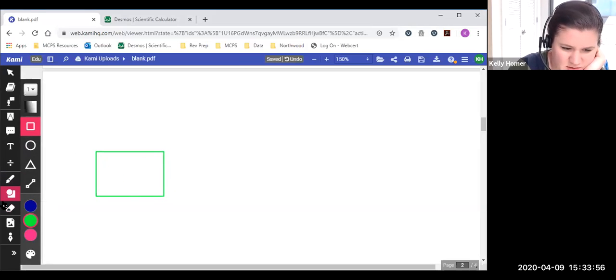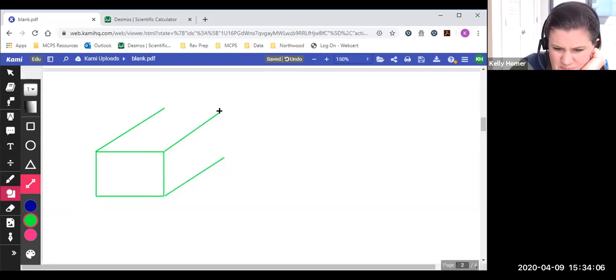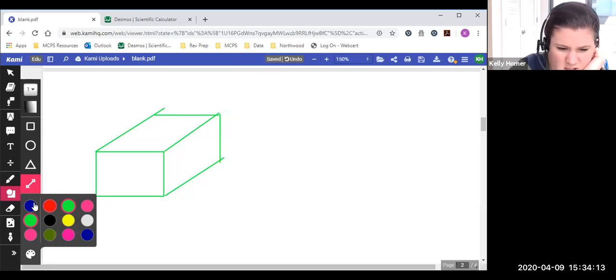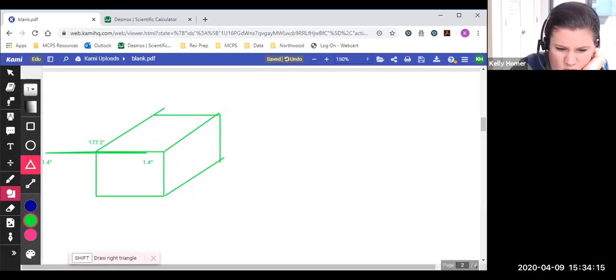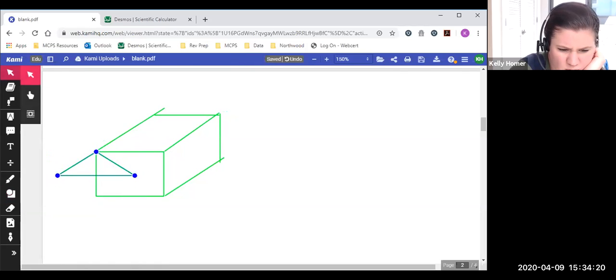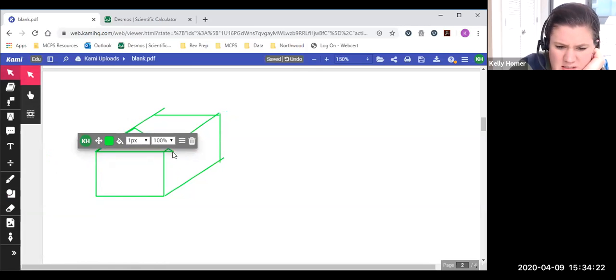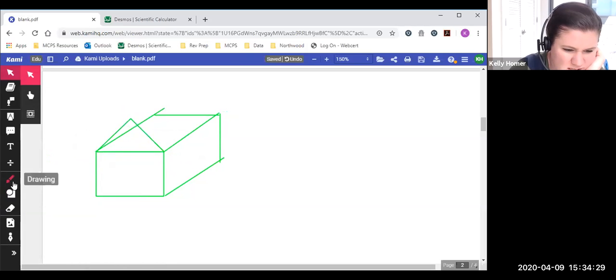All right, I didn't necessarily want green, but it happens. So here is my, I don't know, my dollhouse. We're going to pretend that this looks nice. This is my problem, I get too caught up in it. And then we'll have a roof on this thing, so we'll put a roof on it, like that, so you can see it's the roof.